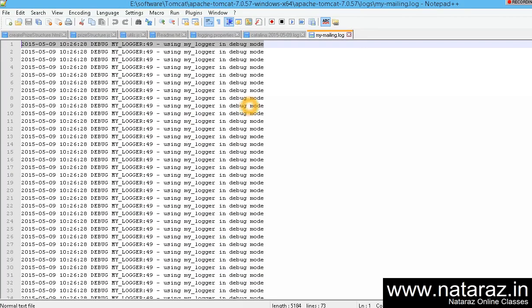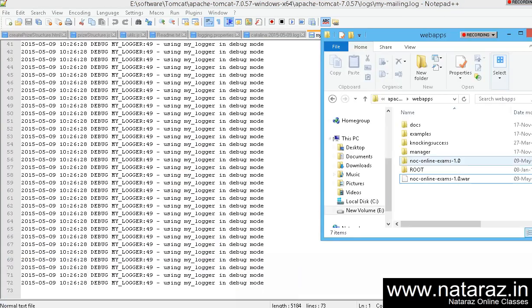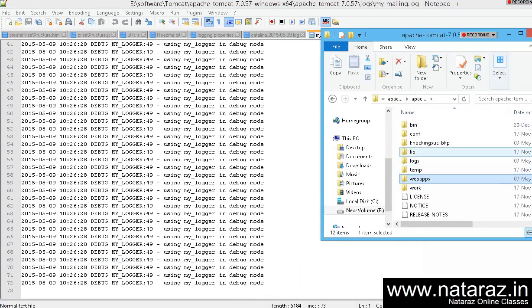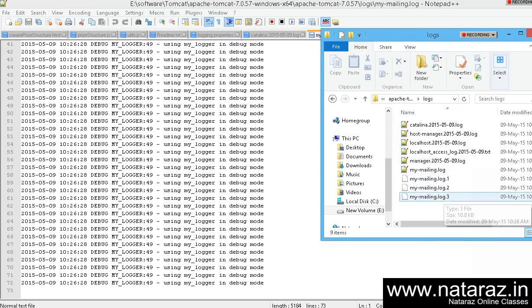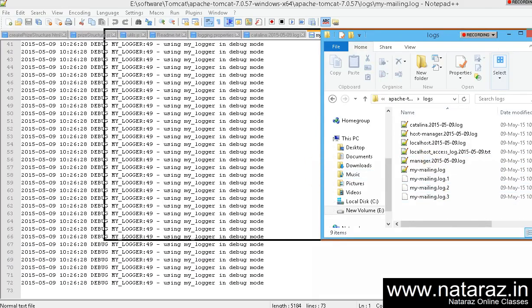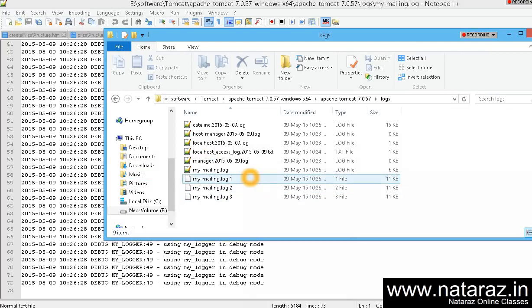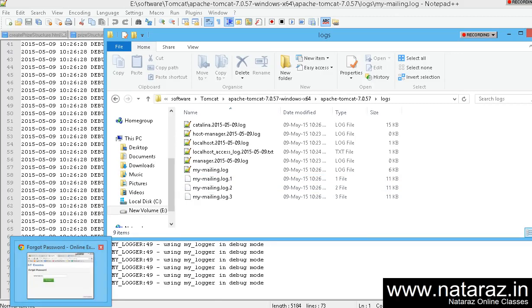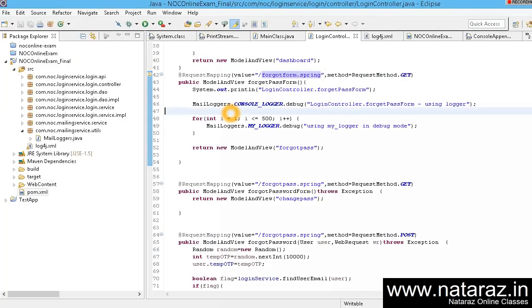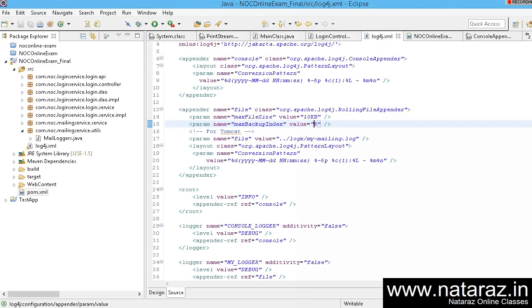Okay, now I have written it so many times, so what exactly happened to the file size? Go to the web apps, logs, just see here, automatic rolling happened, right? Approximately we said 10 KB, but the files being generated are about 11 KB. Maybe after reaching 11 they are rolling it off. We have given a maximum backup index of only 5, right? Just check our configurations back. We have given a maximum of 10 KB size each, 5 each.